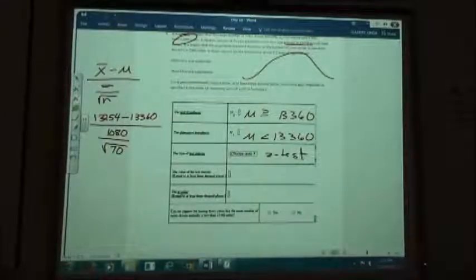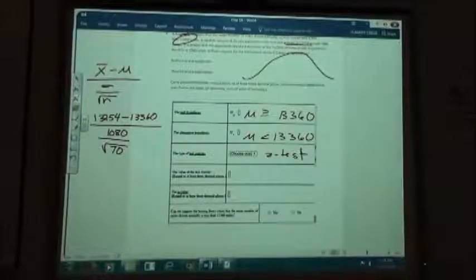Square root, you have to do second function. So back that up and do second, and see how the square root is in blue? So second function, square root of, oops, it's still up in the exponent. Let's see if we can get that out of there. We're just going to delete. There, now second function, square root of 70 equals. Is that the right number? That is not the right number. Do I have to put parentheses around the bottom?